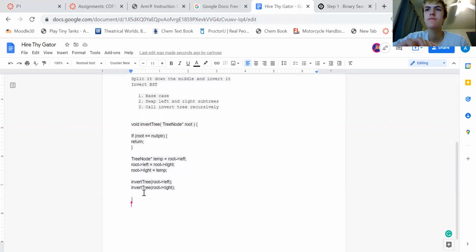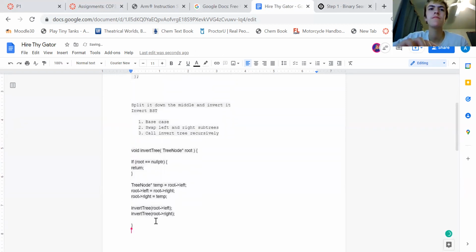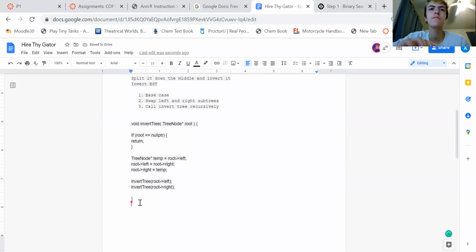We're going to assume it's a binary search tree stored in an array, with the constraint that for an index at i, the children will be at 2i and 2i plus 1. And so it would be the same process to invert it.